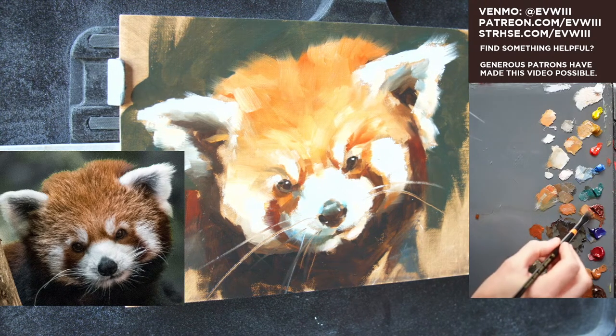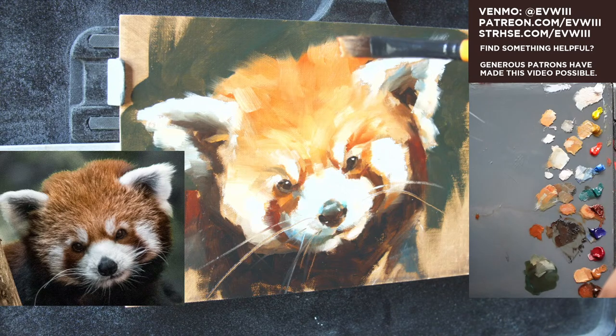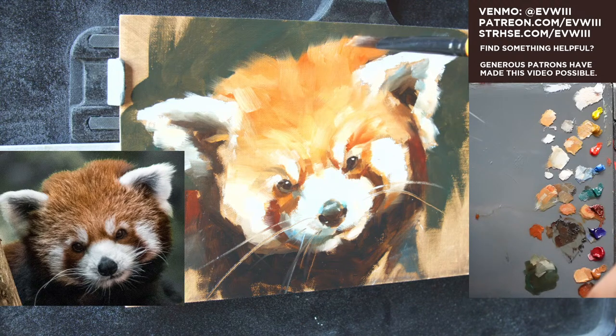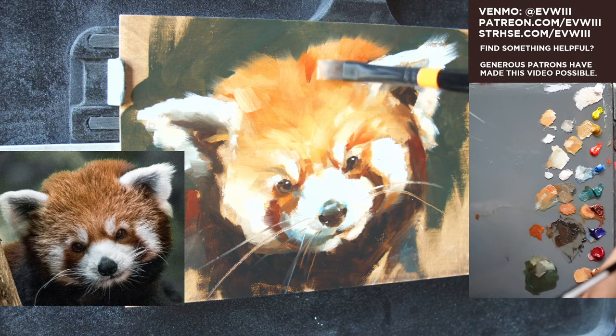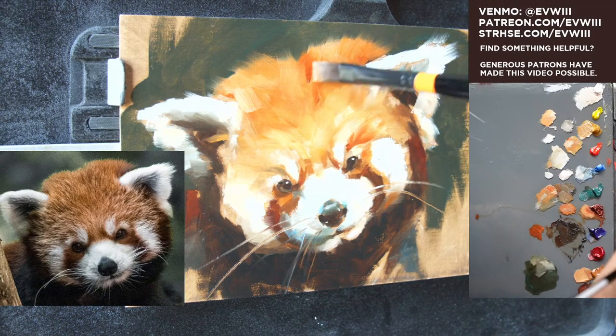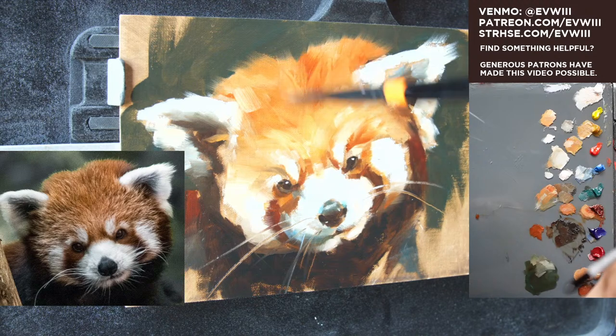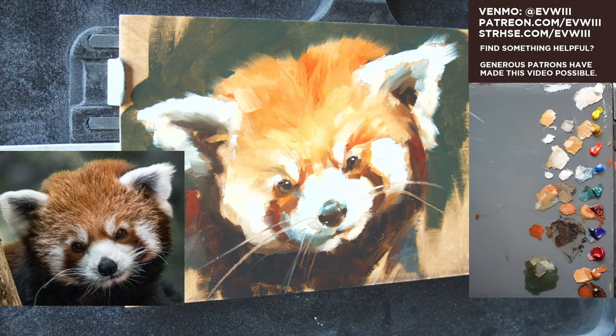There's a few things that I can add in, like, for instance, it seems like there's a few spots here where there's a deeper furrow of fur. So if I take this brush, I darkened it up, a nice warm dark, and I just take that up here, maybe there, maybe a few spots. This one was like, that's probably about it, and just leaving that as it is, maybe doing that in a few other places, as though this is the hair behind the parting of two other areas of fur.